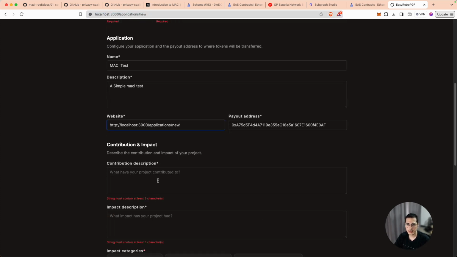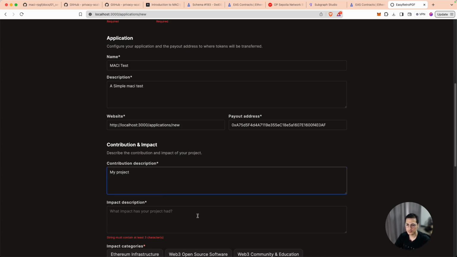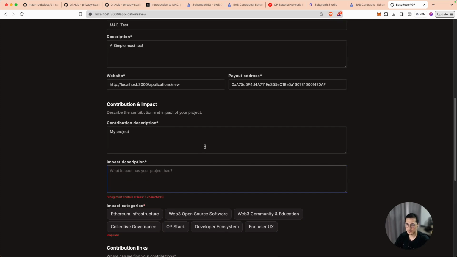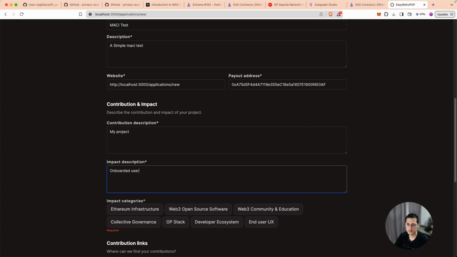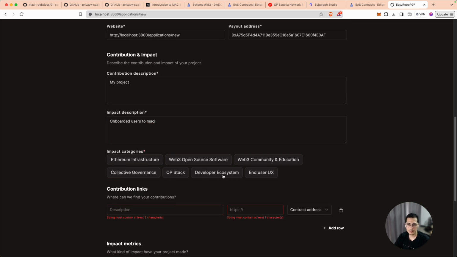Going to fill up some information. These categories are specific for Optimism RetroPGF, where you can change them in the front end.